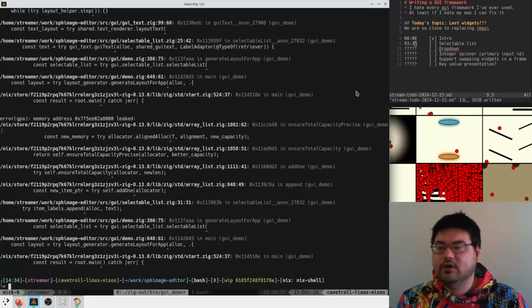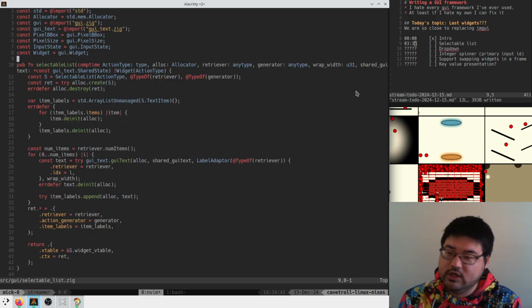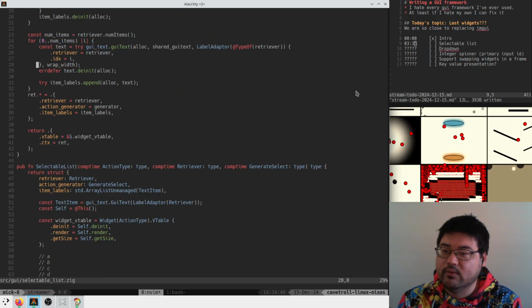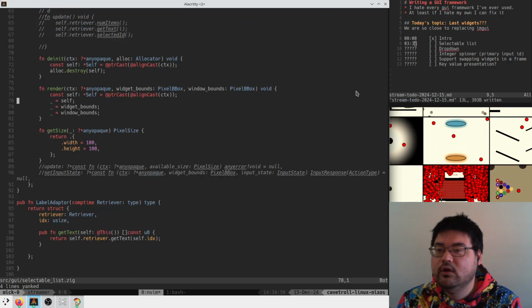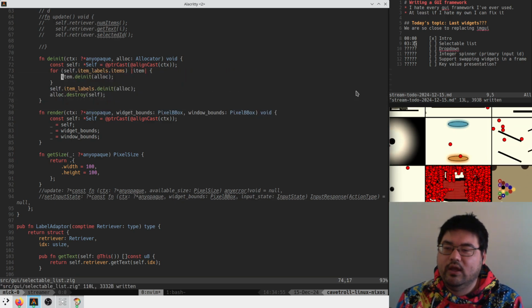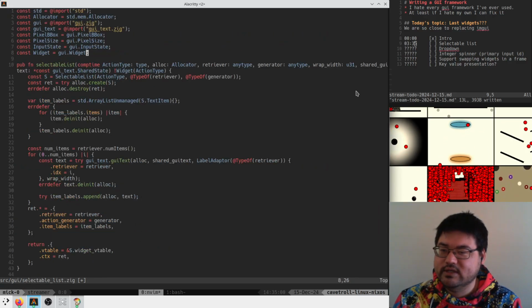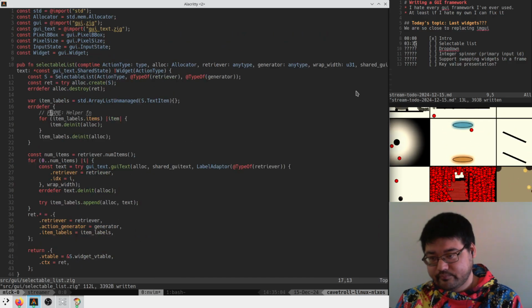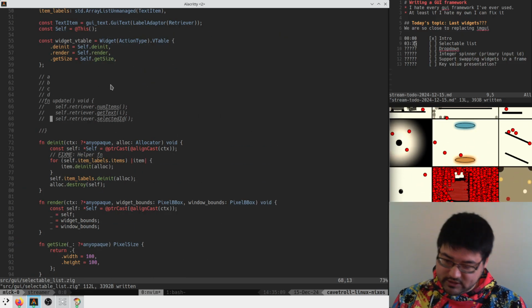All right, okay. So obviously there's some leaks because we didn't clean this up. So down here, we need to say on deinit, we do whatever we did over here, essentially, where we iterate all of the items that we stored and deinit them. Whoop! And let's put a little fix me on here and say helper function, because this is used here and here. So it'd be nice if we just had a function that did the deinitting for us. But that's a problem for future me. And I guess we can try to render that now.